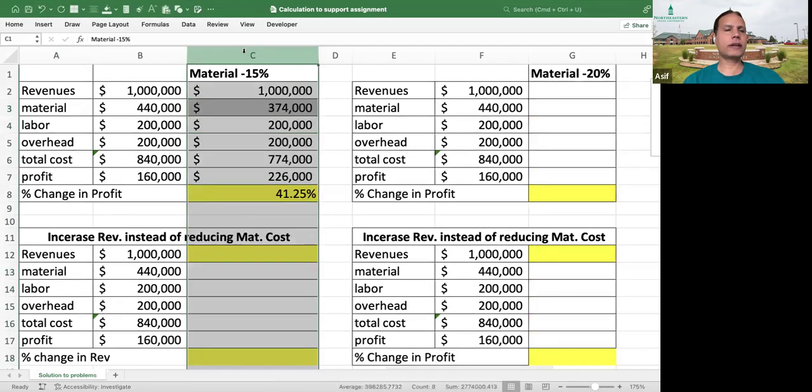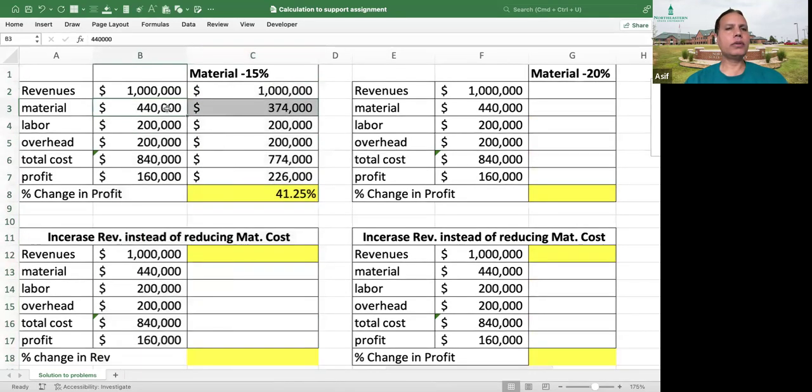So if they are able to reduce this cost by 15%, which is not really big, although it's a little bit challenging and requires hard negotiations with the supplier, but if you are able to reduce this material cost, then your profitability will increase by 41%. So a reduction of 15% in material cost will bring about a 41.2% increase in your profitability. And that is a very good proposition. Why not? So this is the reason why the procurement function is so critically important, that every penny, every dollar you save here in material cost, it will appear here as a big gain in your revenues and in your profits.